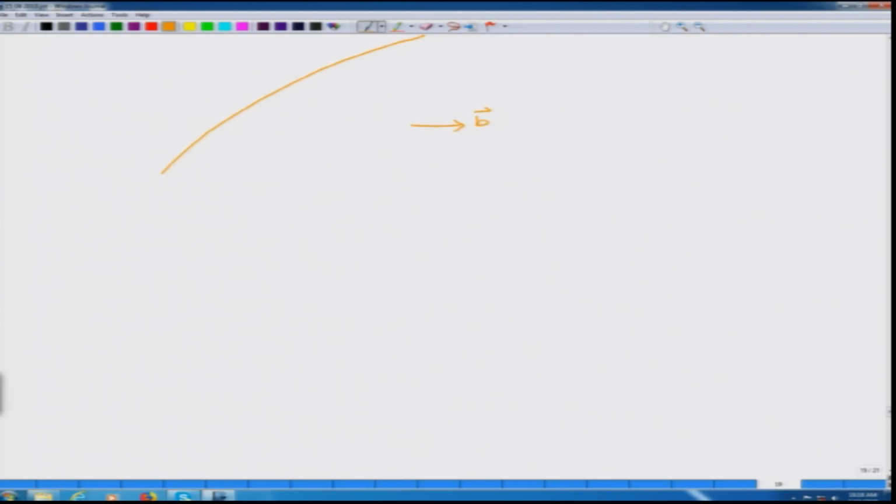Now, the line direction at each point is nothing but the tangent to it. So, let us say we talk about this particular point P. At this point there is an angle theta between them. Let us say this is the tangent at point P. What we are trying to do here is resolving. There are two methods to resolve a dislocation into edge and screw. One is resolving the Burgers vector b, and the other method is resolving the line direction u.